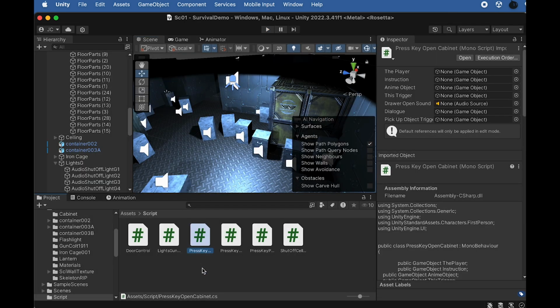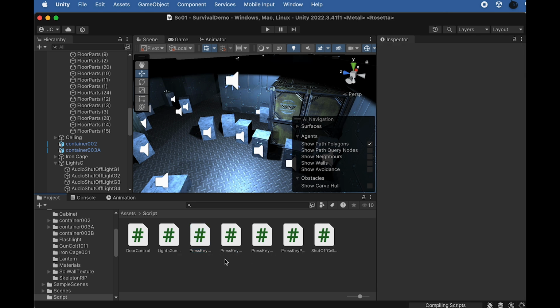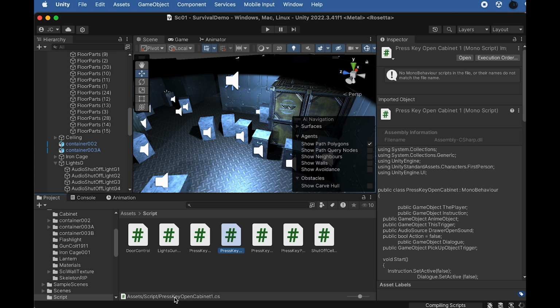We will just find the press key open cabinet script and duplicate it. See, hit Command D to make a duplication. Okay, so here we go, press key open cabinet 1. That's the duplication, so I'm going to change it to open cabinet with object. That's the name I put there.